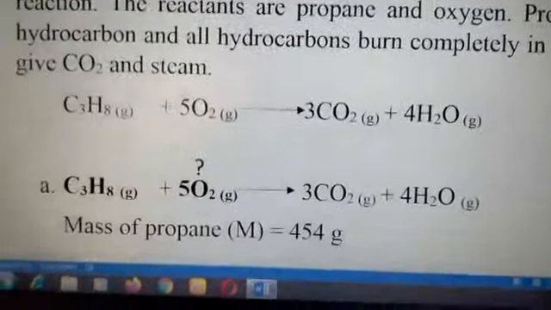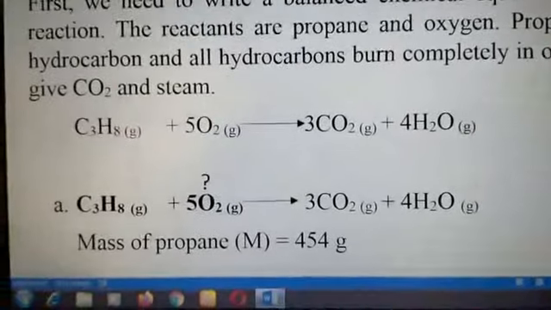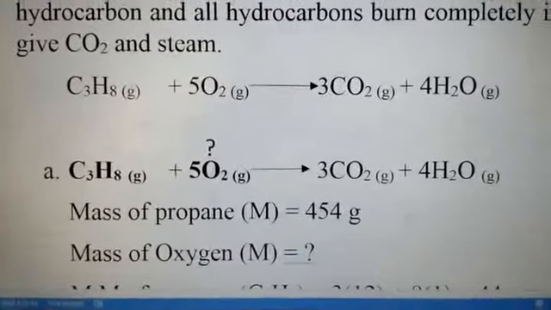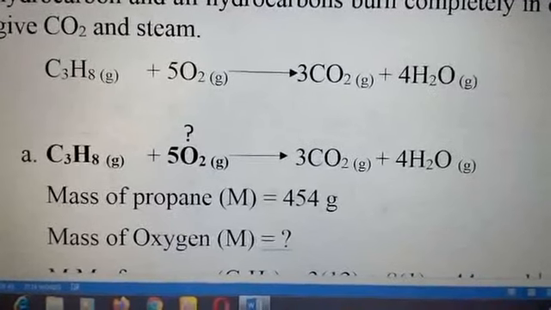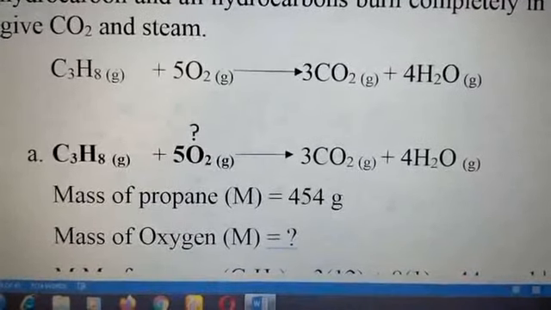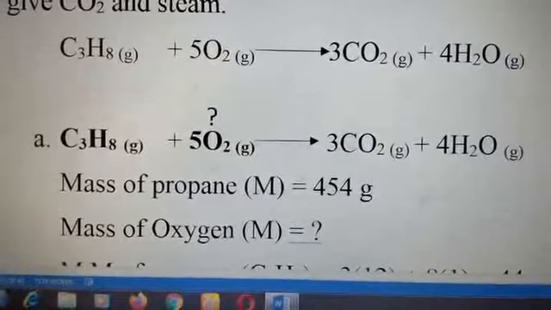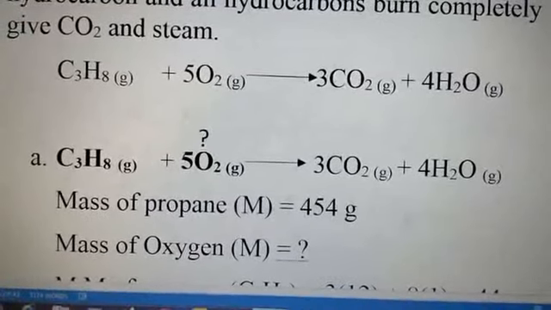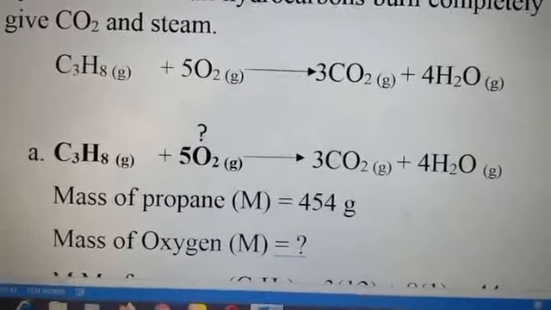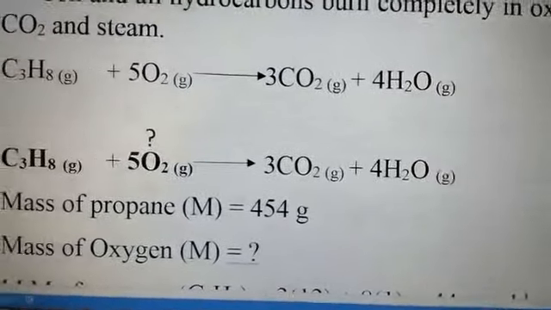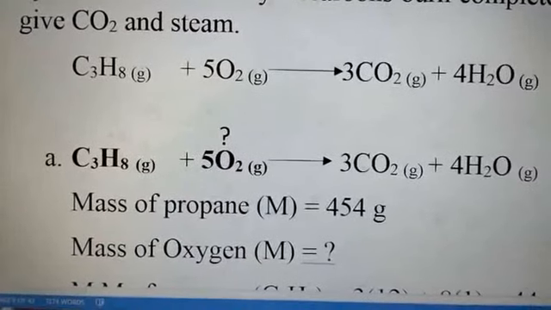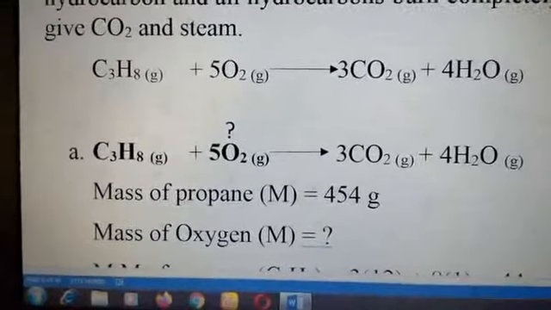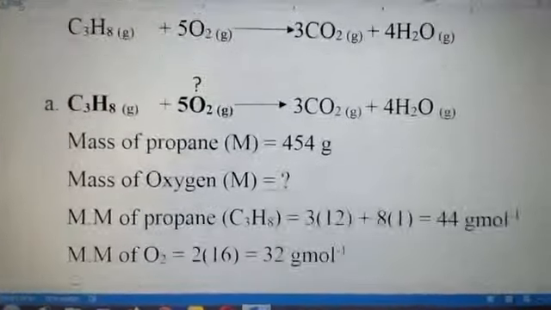So look at question A. Question A says we should find the mass of oxygen required. So we'll start. We made propane bold and oxygen bold. Why? Propane is the known because the mass was given to us as 454 grams. And we're looking for the mass of oxygen, that's the unknown. So we connected the 2 of them and made them bold. We don't have business with CO2 and steam now. We only connect 2 substances, as I said earlier in this video. Then the mass of oxygen is unknown, that's why you have a question mark on top of oxygen.